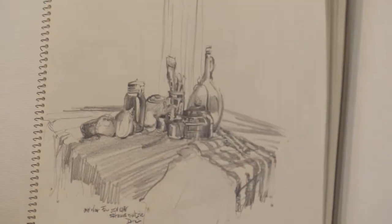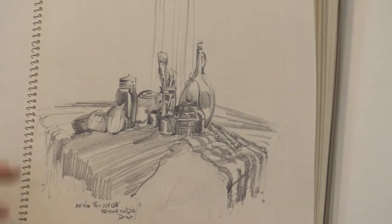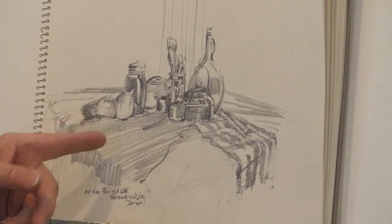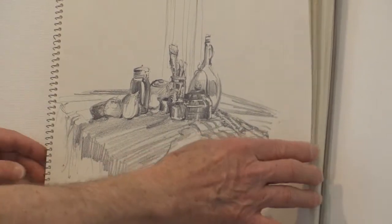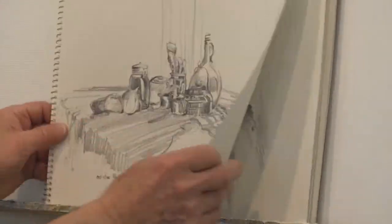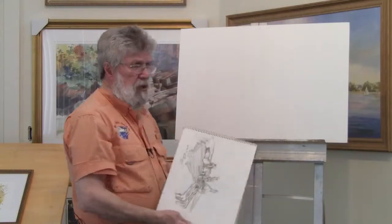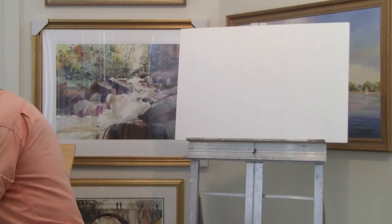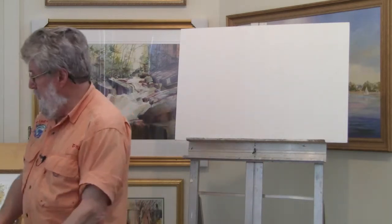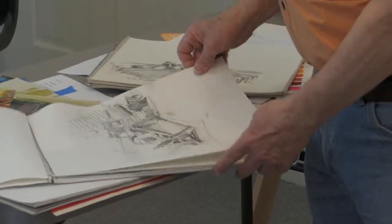When we set up a still life, and you guys that like to do still life, you start with this stuff. It gets a little bit complicated. You've got a lot of fruit, glass, copper, bottles and so forth and so on. So those are the kinds of things that you do before you get into a situation where you're painting.